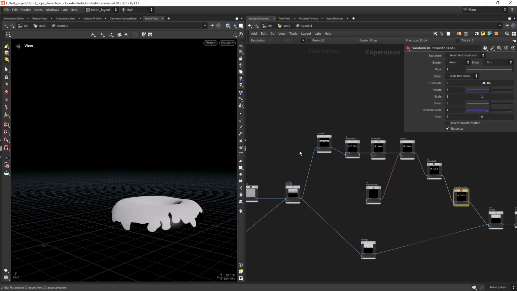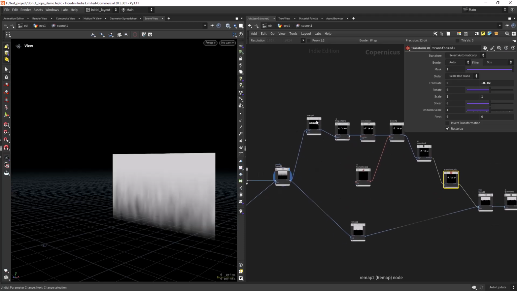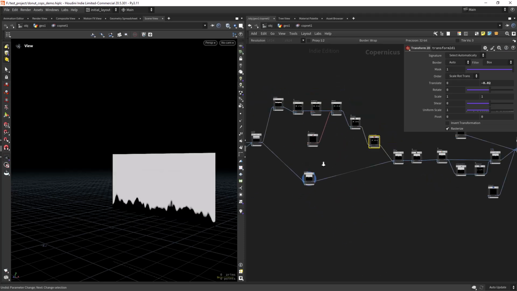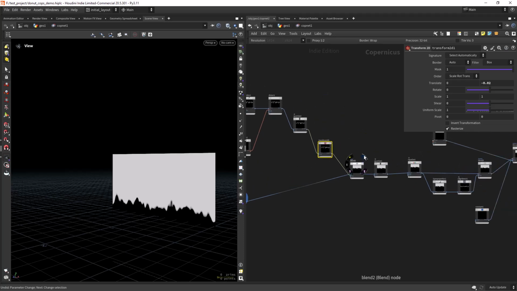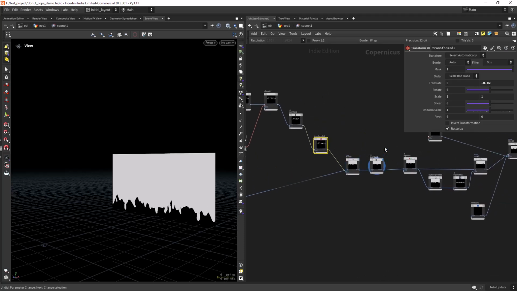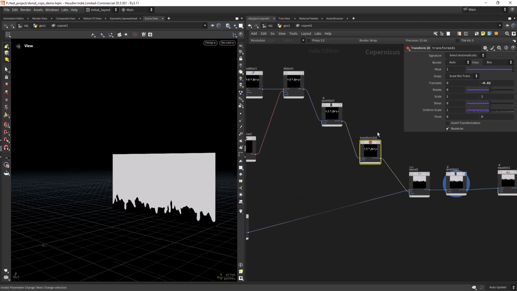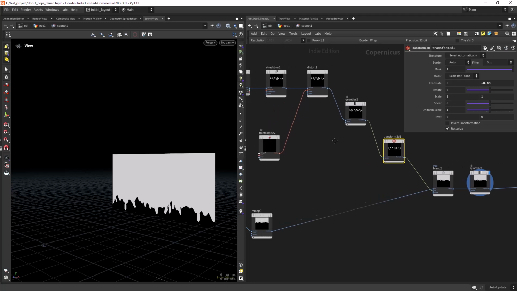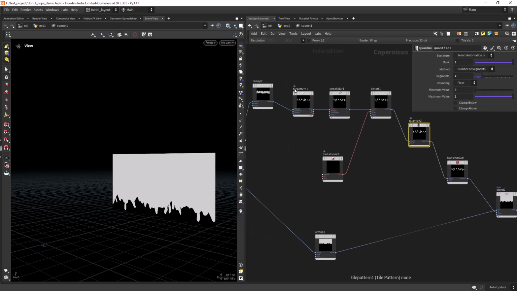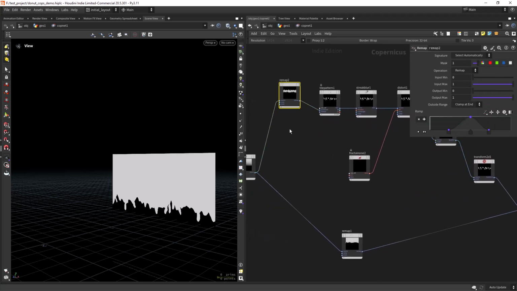So let's tweak this a little bit. So starting with this. And let's maybe move this a bit more down. And let's change this remap.